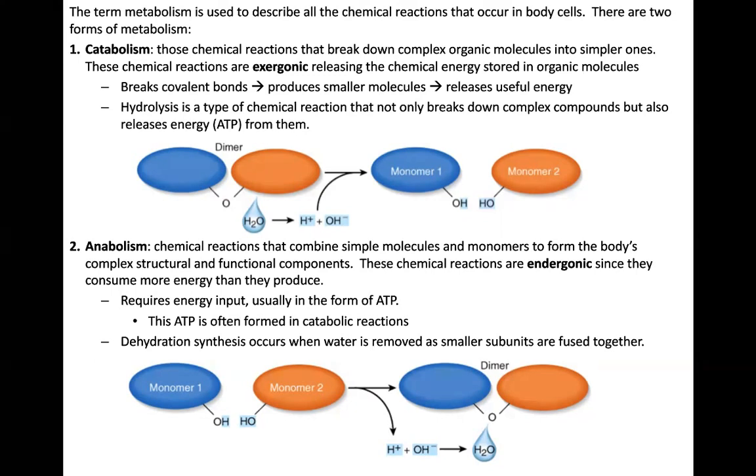The great thing about these two reactions is they go together. We break down stuff to form ATP so that we can use that ATP to build stuff up, in other words. Instead of a hydrolysis reaction, this is called dehydration synthesis. If you're dehydrated, you're lacking what? Water. Dehydration means to remove water. Synthesis means to build up. So removing smaller subunits to fuse them together. Or water is removed, excuse me, as the smaller subunits are fused together.